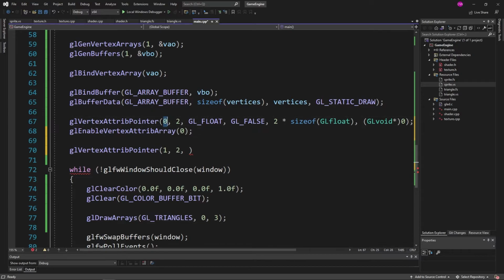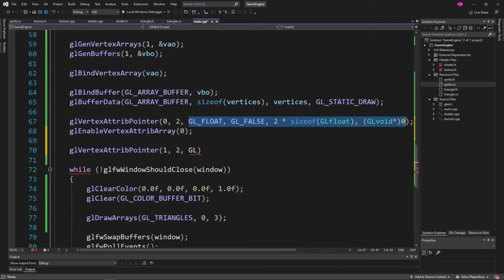This one starts off at location 0. This one is going to be at location 1. If you remember, that's where we set that up with sprite.vs. It's going to have a size of 2, so it's going to be 2 floats, and then a similar sort of lineup here for the rest of it.